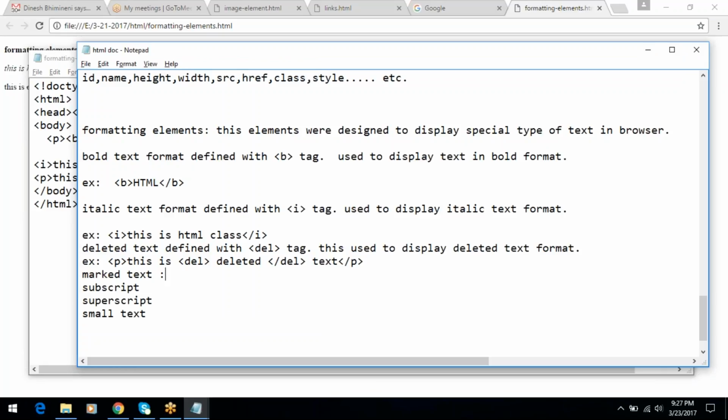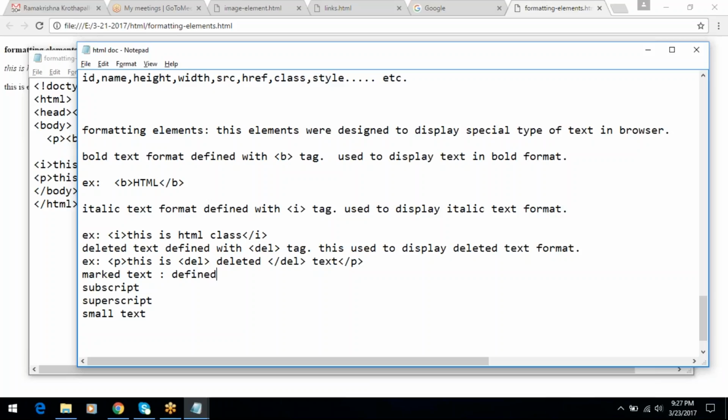And next, mark text format. So mark text format is used to highlight the word. Okay, for example, you want to highlight a particular word in a paragraph. Okay, you can use mark tag.